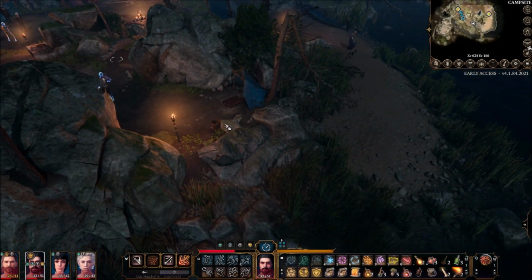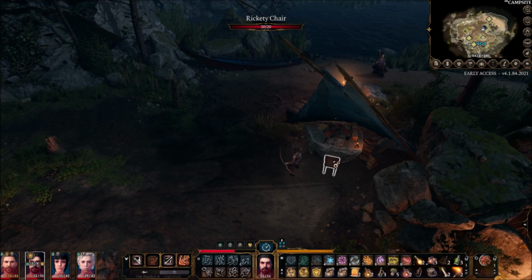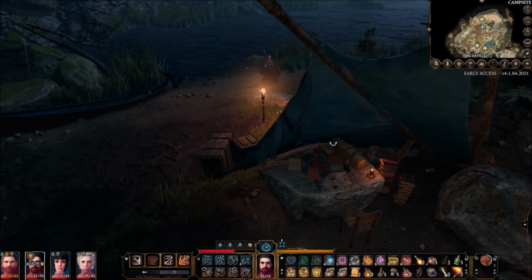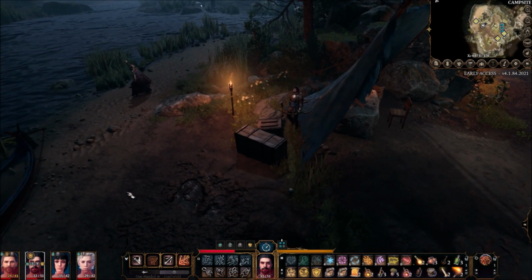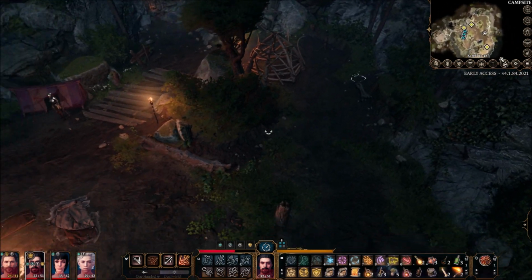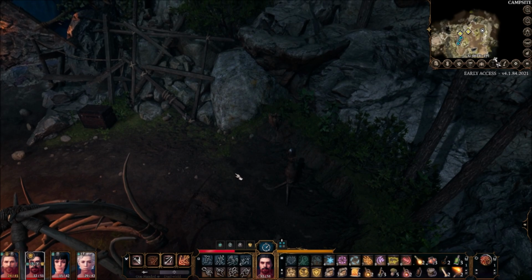Random items just kicking about in our base, like a bucket out of nowhere. What's this say? Rickety chair. Pile of books. Okay, there's the talkative skeleton. He's the guy that revives teammates if we don't have our own revive scrolls. Sunshine, get your ass over here.